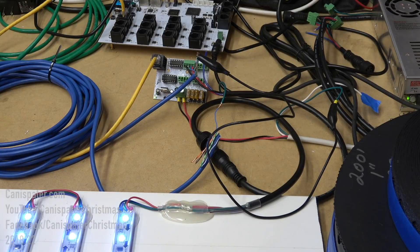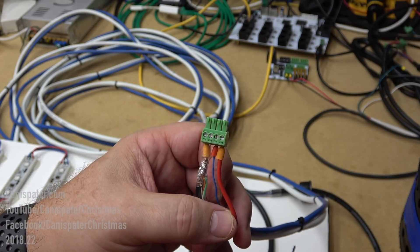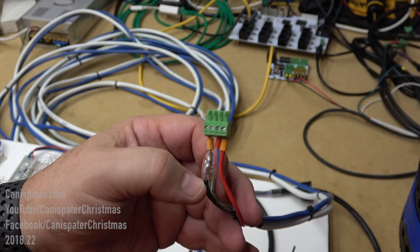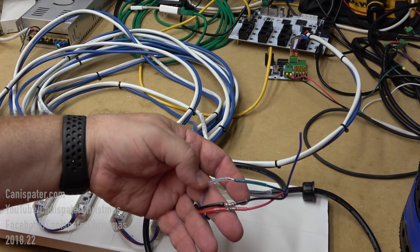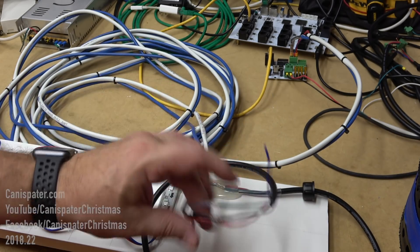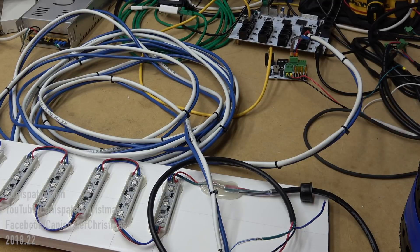Some of you may be thinking - can I also run power through the Ethernet cable? The answer is you can, but it's not a good idea - I have a previous video on that. So not my finest work here, but we have the +12 volts, the skinny little data line, and the rest of the Ethernet hooked up on the negative side. All covered in heat shrink so even though it looks horrible it is insulated. I basically made a little snake here and then put a pigtail on it.